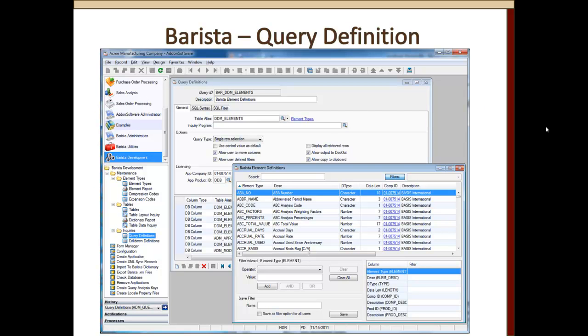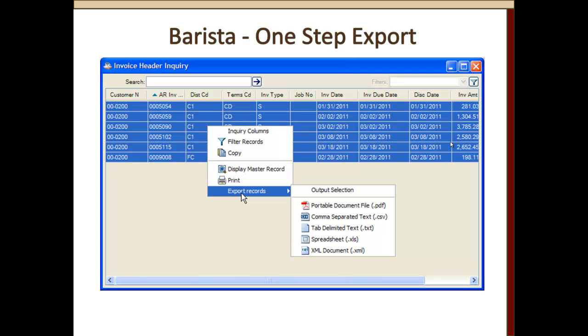So this is what the screenshot looks like. Down here we have our query definition in the background, and here when we test it and run it, we see we have this new WYSIWYG type environment where we can see the resultant grid, and down below we can add our various filters on columns. So we have new capabilities within that filter wizard. So we'd encourage you to have a look at those within the Barista application code. The other feature we showed in the previous Java break was the ability to export records from an inquiry directly to a PDF or an XLS or XML type file format.